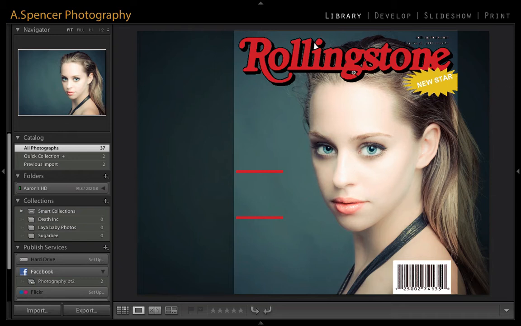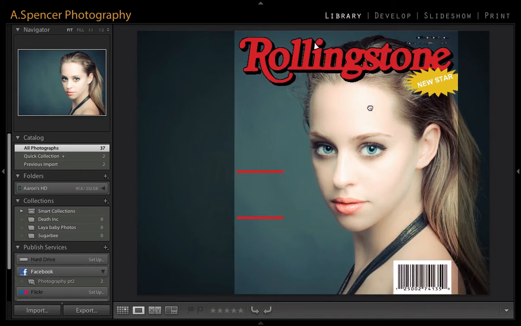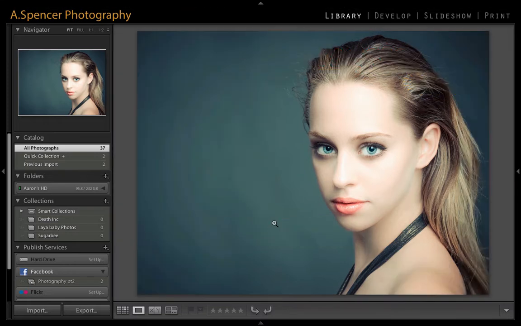You can see if the picture that you took, or if you're in tether mode, if the pictures you're taking are going to work for your magazine cover. And if you hold Command or Control, you can click and you can drag this around until you get something you like, and you can just tell real quick whether or not the picture you're taking for the magazine or whatever you're doing is going to work out. Maybe if you have a calendar or something, you could do that too. But I thought that was a pretty neat little feature that's just kind of, it's in there, but unless you go in here and you're like, what is this? You're never going to see it.